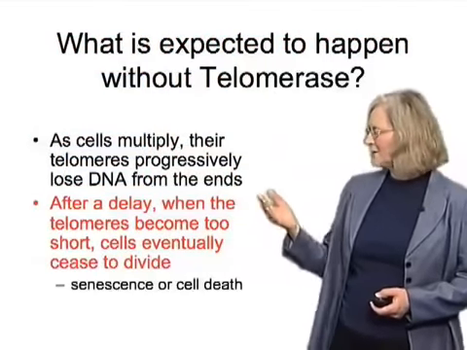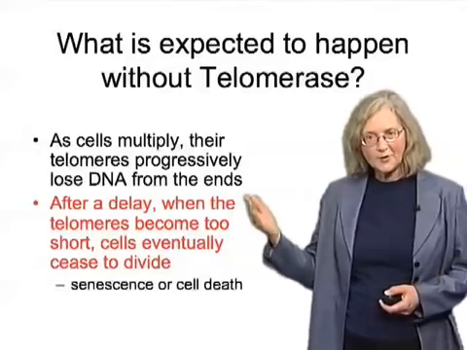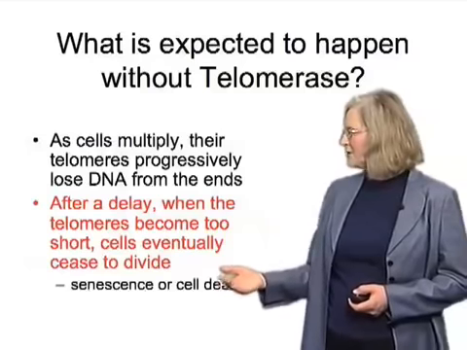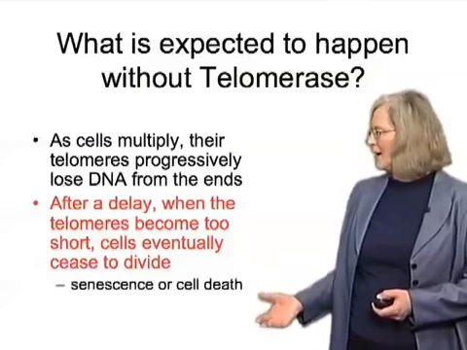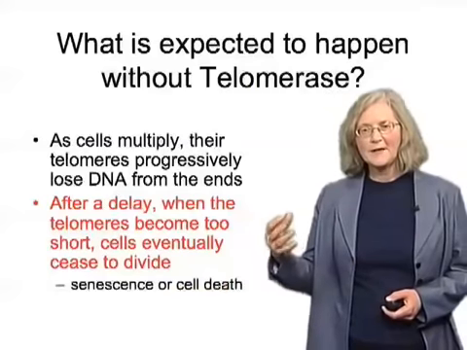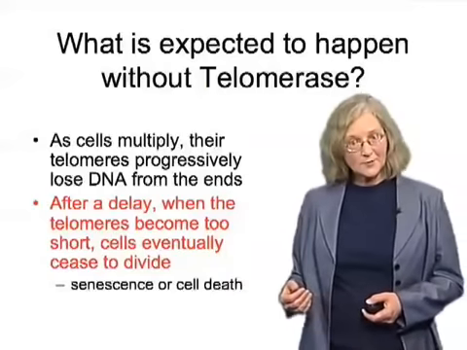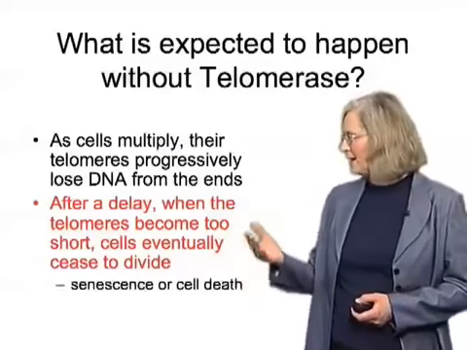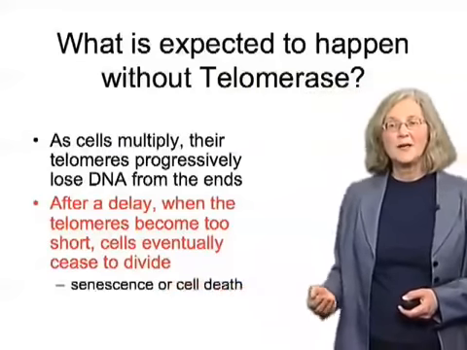Well, as you know, cells multiply and their telomeres will progressively become shorter and shorter if there isn't telomerase to counteract that shortening. And so eventually when the telomeres get too short, the cells would eventually cease to divide. And the cells respond to those short telomeres by either what's called the senescence response, in which the cells simply won't replicate their DNA anymore, or a cell death response that can include an apoptotic response, which involves an active cell suicide program that can be induced by dysfunctional telomeres. Whether it's senescence or cell death does depend upon the cell type.